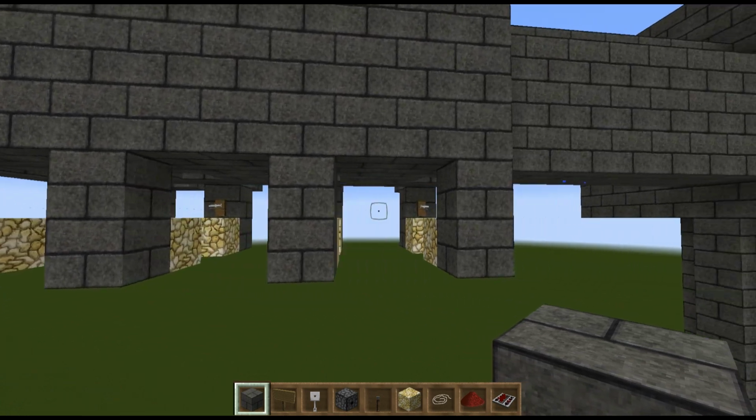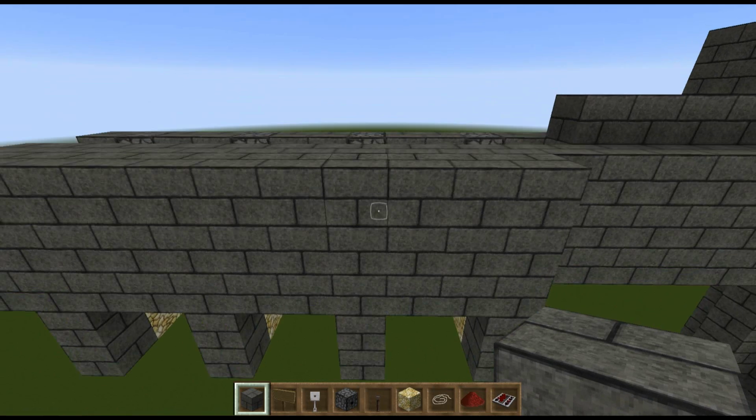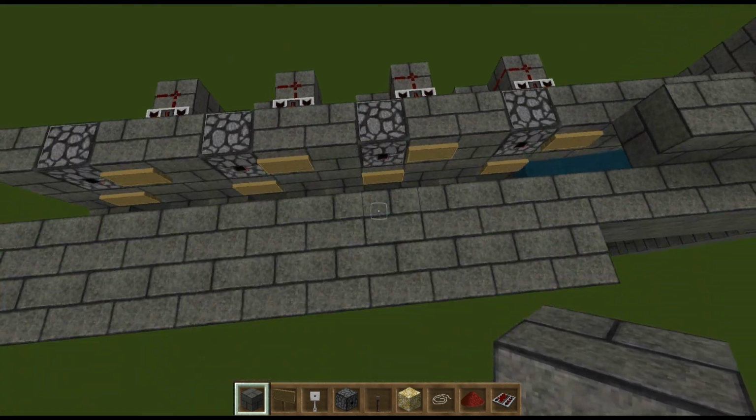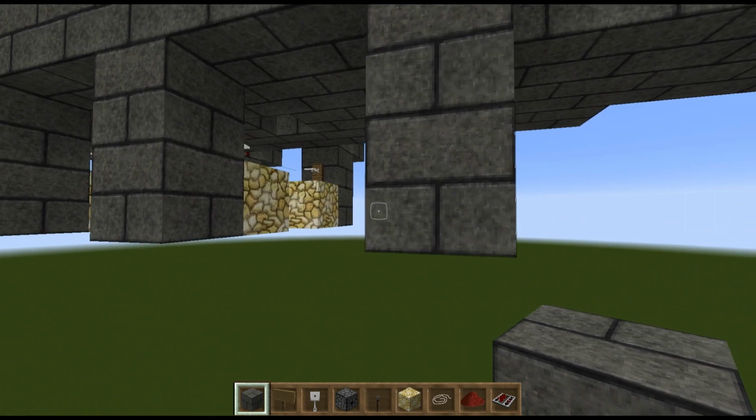Okay, so let's go to the front. Obviously this is going to be the front where we're standing, and this is going to be the back where all the redstone is, and you hide all that, and it's underground. Of course it's going to be hidden.